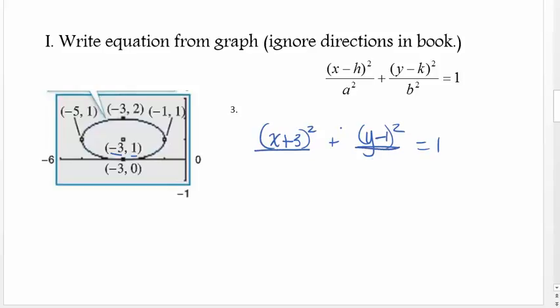Okay, a is the outer edge along the x-axis, the distance from that to the center. So here's this. If that x value is negative 1 and this one is negative 3, there are 2 spaces in between, right? Negative 1 to 2, negative 2 to 3, so that's a 2 squared. And then b goes this way. Well, if y was 1 at the center and it's 2 at the outer edge, there's only 1 space in there, so that's 1 squared. So we clean it up.